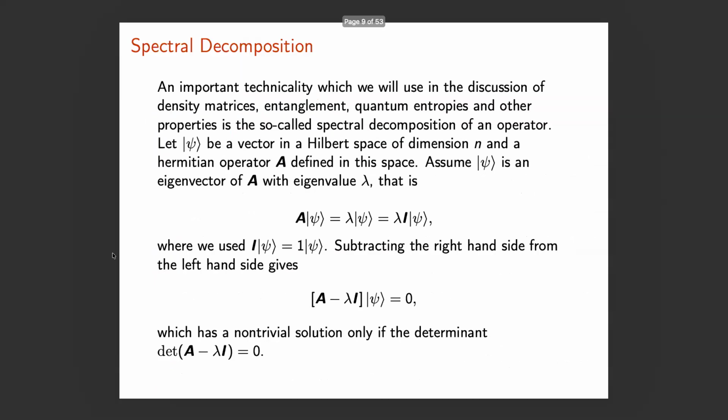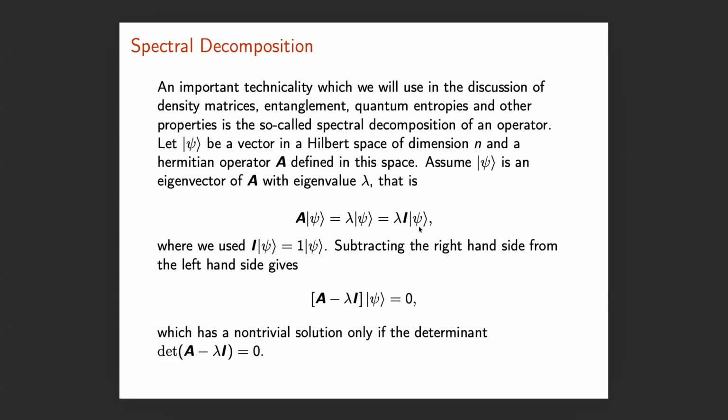This is an important technicality, and it's one which we will use again and again. So we know that we are dealing with unitary operations. We are going to mainly look at these systems as isolated systems, or if we have the environment, we are going to couple the environment with the system and look at that as a unique system. So that means that no particles are going to escape, unitarity is going to be preserved. So we will essentially in this course deal with unitary operations.